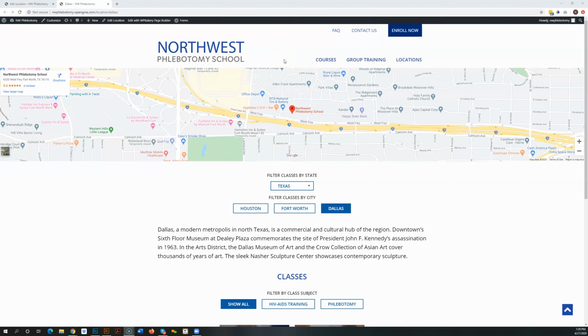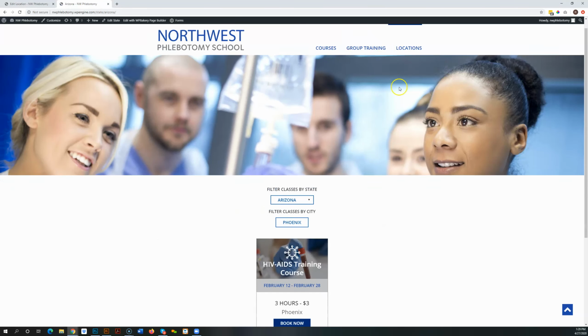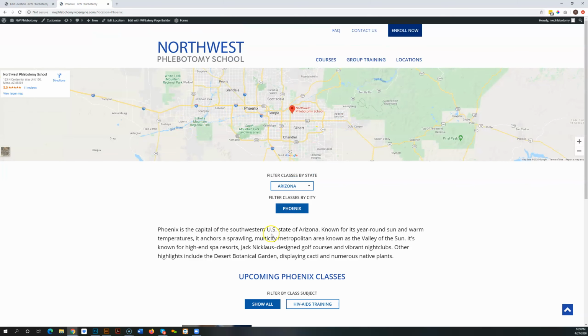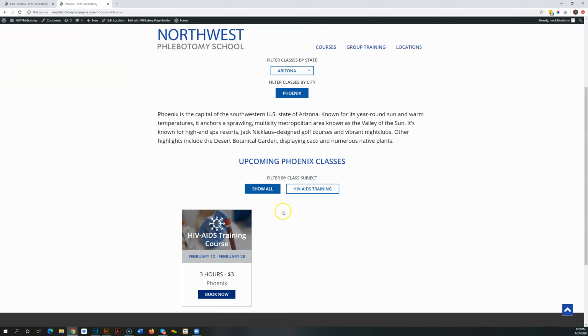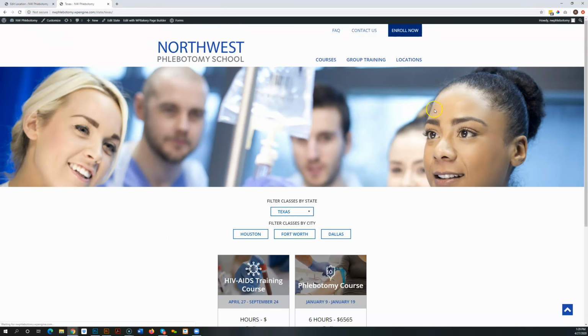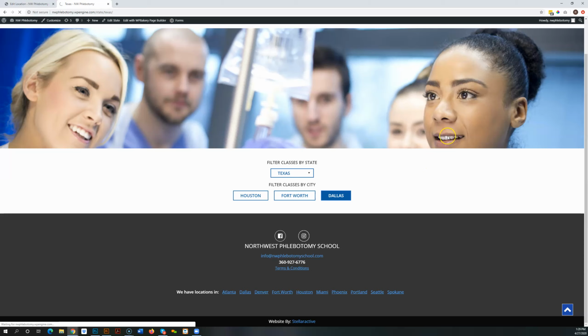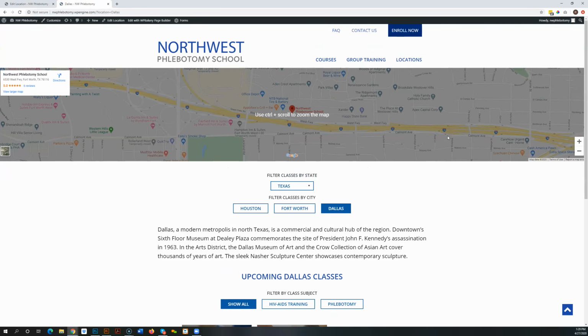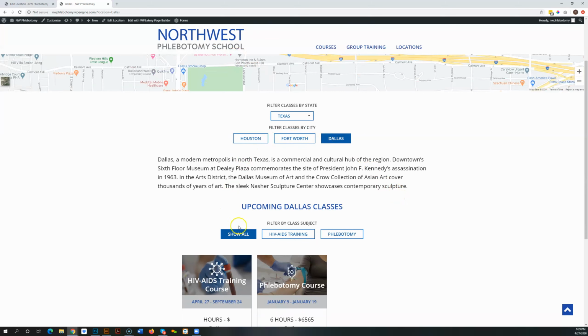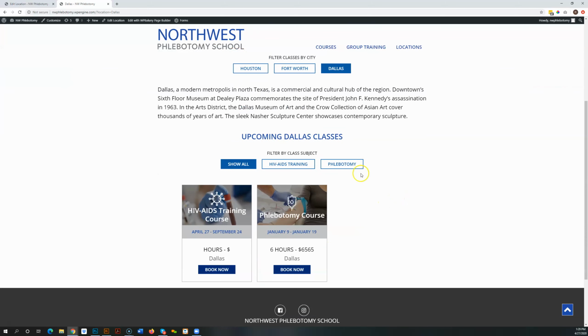The next item that we're going to cover here is the location pages. So that's when you actually not just go to a state, but when you choose a city, the map, the text, and the classes that show up here. So let's actually go to Texas as a better example for us. We go to Dallas. So here we've got our map up at the top. We've got a couple of cities across here, and then we've got our classes at the bottom.